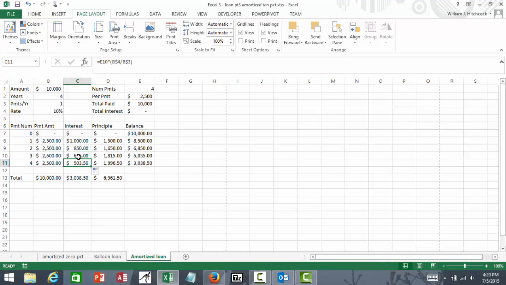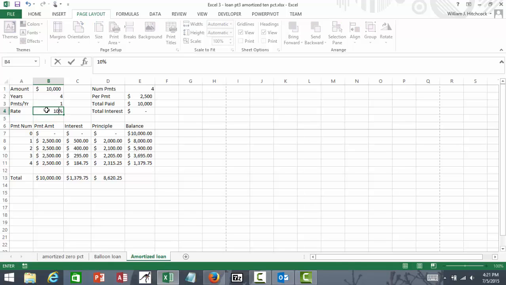down, and you can see slowly my interest is decreasing and slowly I'm paying off the loan. The only problem is if we make just a $2,500 payment, that was the payment that we'd have to make for a 0% loan. So if I change my rate to 0, it works out fine. But as soon as I increase the rate, say make it 5%, well then I'm not paying off my loan all the way. I have to increase my periodic payment.